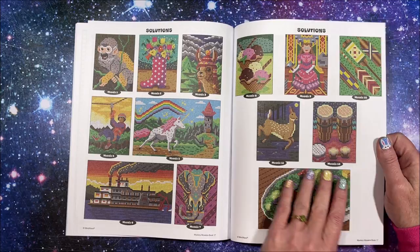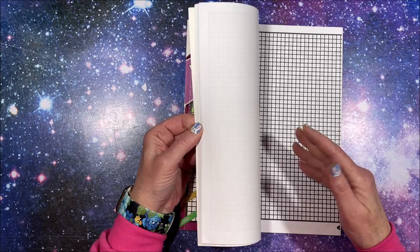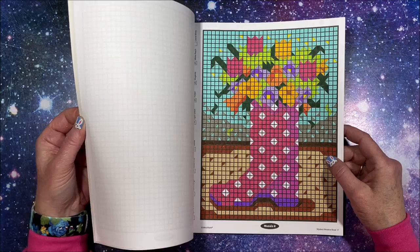Oh, must do. Look at the bunnies. Oh my gosh, I'm definitely going to have to get this book out. Because I'm sure I did not do any in here. Oh, I did do that one. Whew. Okay. Lots more to do, though.